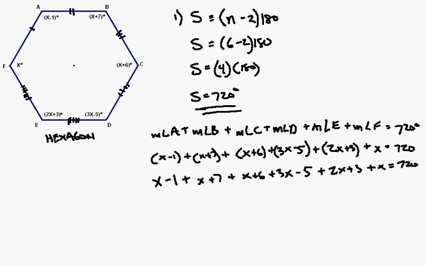Alright, so let's combine our like terms. Let's go for the x first of all. So we have x, we have an x here, we have an x here, a 3x, a 2x, and an x. So counting up my x's, I have 1, 2, 3, 6, 7, 8, 9, so I have 9x.